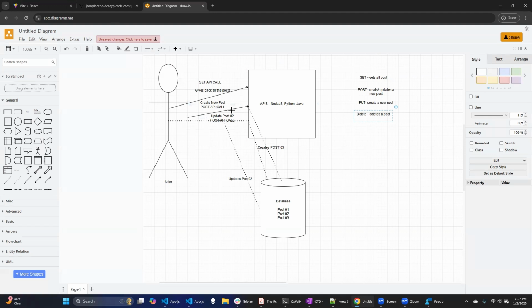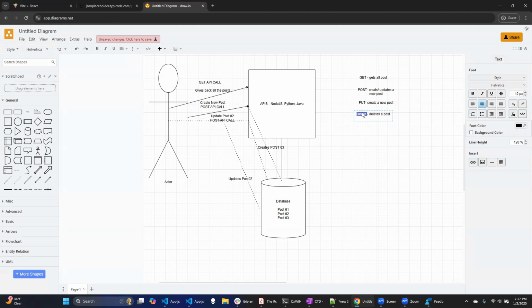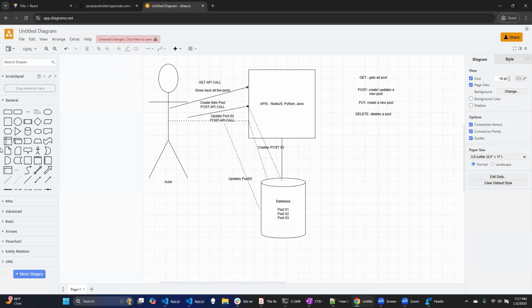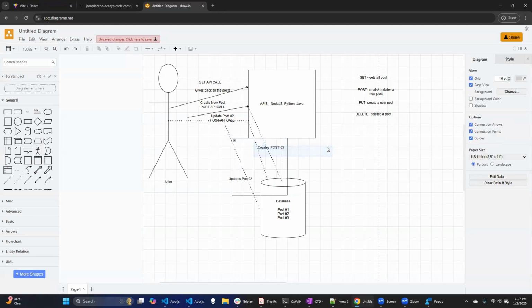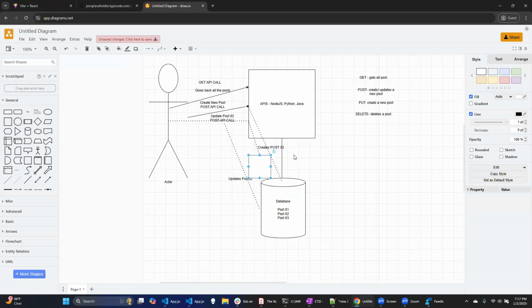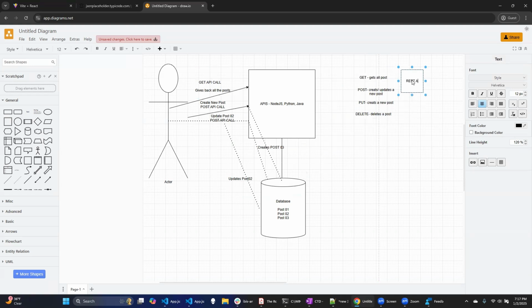So tomorrow, if you go to an interview and somebody is talking about integrations, they are talking about APIs, and these APIs are nothing but REST APIs. You might have heard this word REST, and REST is made up of four methods: GET, POST, PUT, DELETE, and these are the APIs that are typically known as REST.